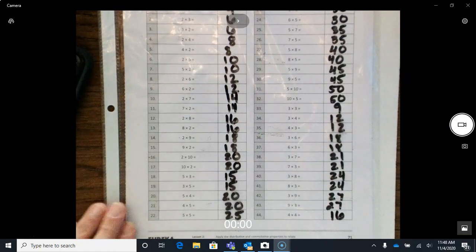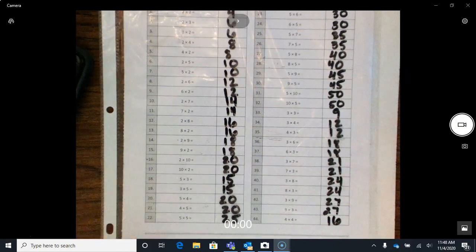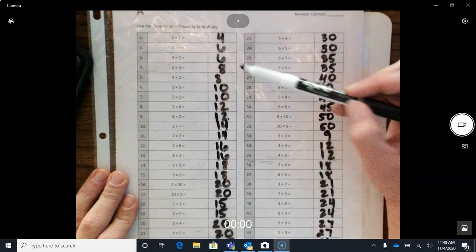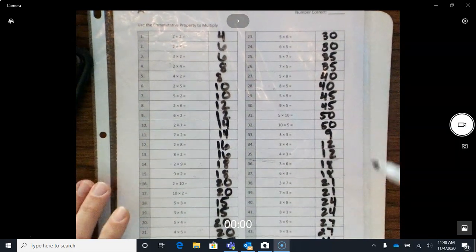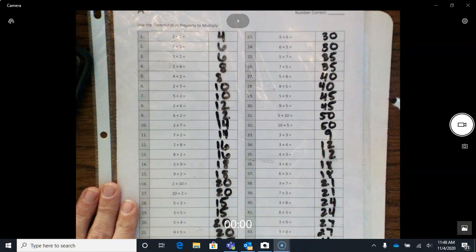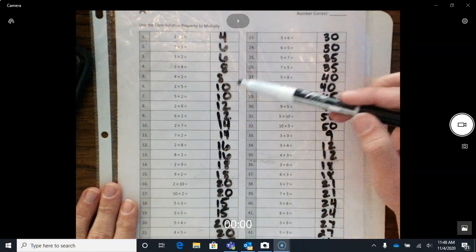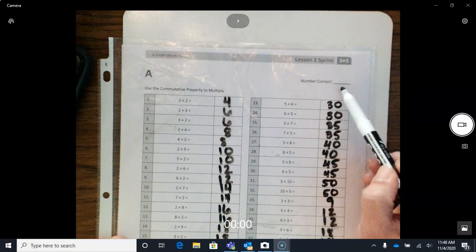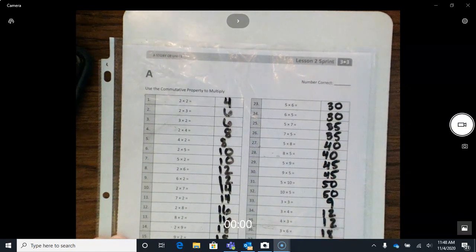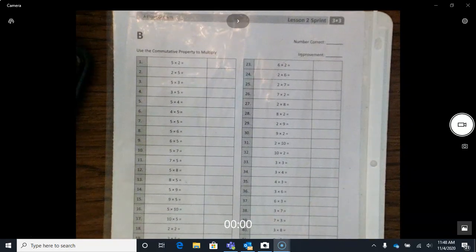All right. Now, I want you to count up how many you got correct. So how many of them did you put a check mark next to? And make sure you're being honest with yourself, because you are just competing with yourself. You're not competing with anybody else. So count up how many you got correct, and put that number up here at the top where it says number correct. And then I want you to flip over your page to page 73. It's the very next page in your fluency book.